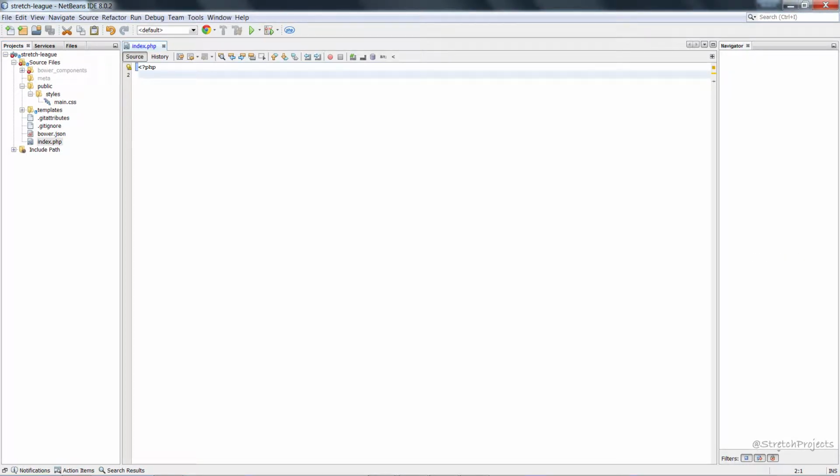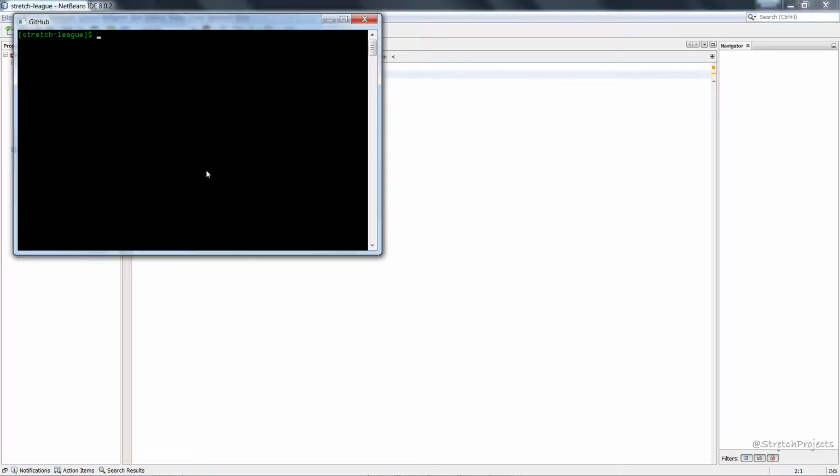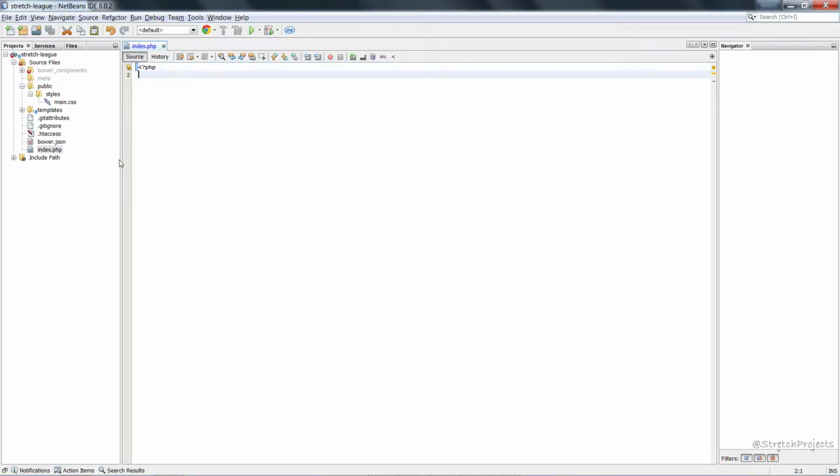And we're actually going to need to create a .htaccess file as well, so that we can create a customized environment which will allow us to redirect our users around, instead of relying on a rigid file structure. So in our terminal window, we're just going to type touch .htaccess, which is going to create a new file for us. If we come back across the NetBeans Explorer, we can see that this new file has been created.